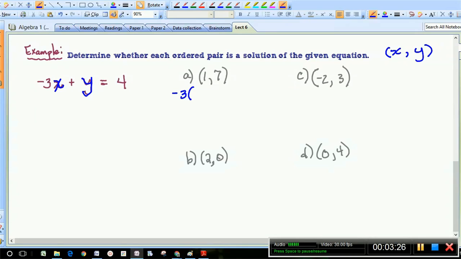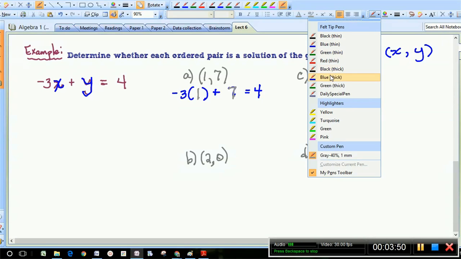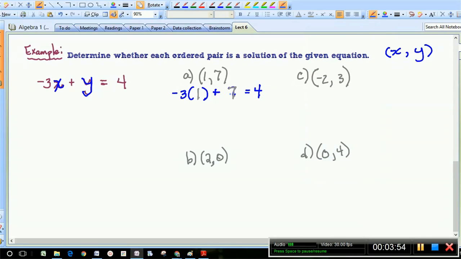So negative 3, open parentheses. You want to definitely start opening parentheses, especially when you have a coefficient other than 1. For example, the y is just y, so I'm just going to put my 7 in for that. Let me gray that out a little bit so you can see. And 1 goes here. Note that was x, and this was y, as in the original equation there. You can always refer to your equation to make sure you are writing it down correctly when you plug in. You don't want to mess up any numbers or change anything that shouldn't be changed. Don't change the problem. Definitely a good rule of thumb there.